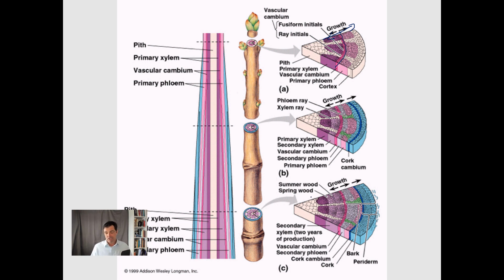So does a tree grow from the outside in, or does it grow from the inside out? It's actually doing both. It's growing from that vascular cambium, and it's making new tissue pushing inward and outward. This is going to be the new secondary xylem, just like I showed you before. This is going to be the new secondary phloem. And then this is the cork cambium and all that stuff. That's the outer layer. If you pull a tree bark off, that's what you're getting there.